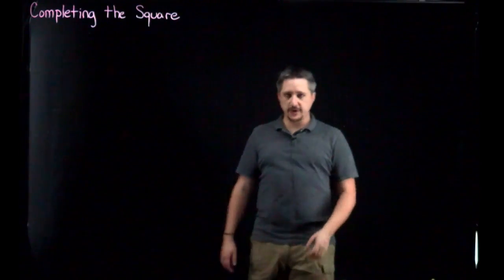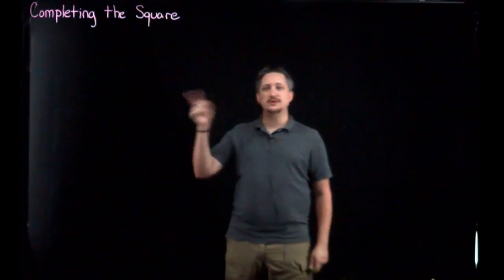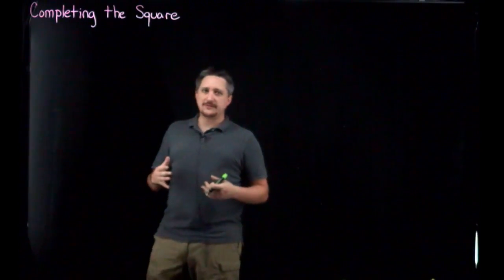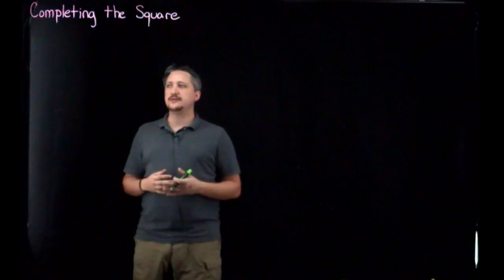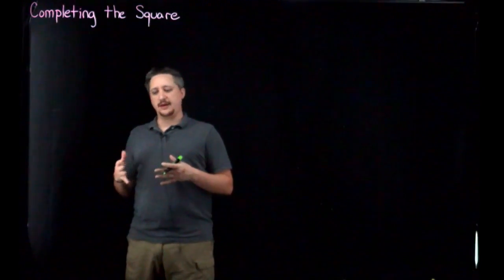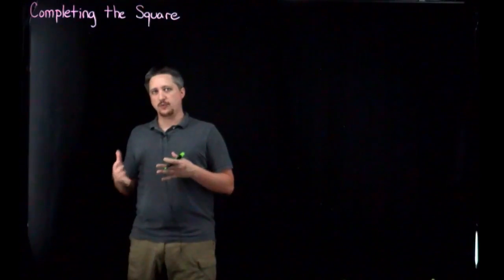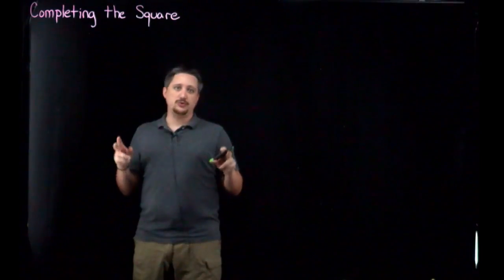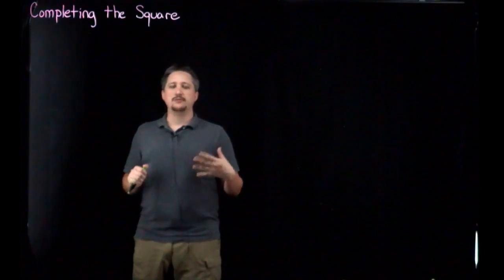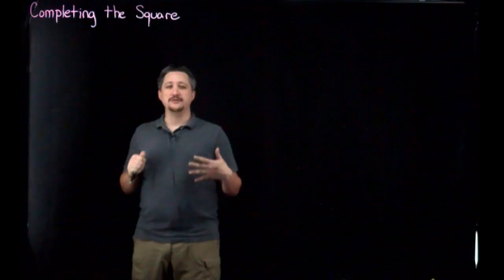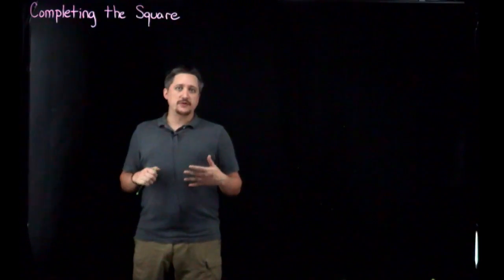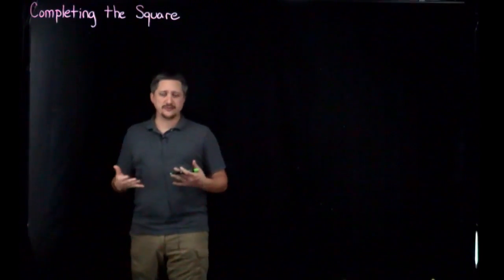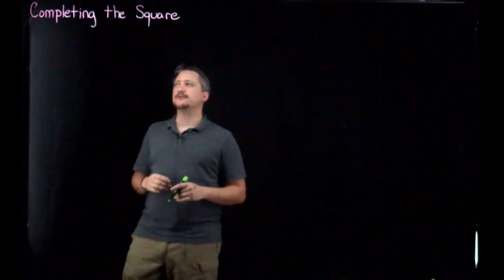Hello. So in this video we're going to be talking about how to complete the square. In general, completing the square is something that is most commonly used in a pre-calc setting to translate a quadratic from one form to another, specifically the so-called standard form into the so-called vertex form. In this class we're not really worrying as much about the terminology of forms. It is used a lot, however, in calculus, especially in advance of doing certain types of substitutions, like trig substitutions and such. It's necessary to complete the square first in most cases.